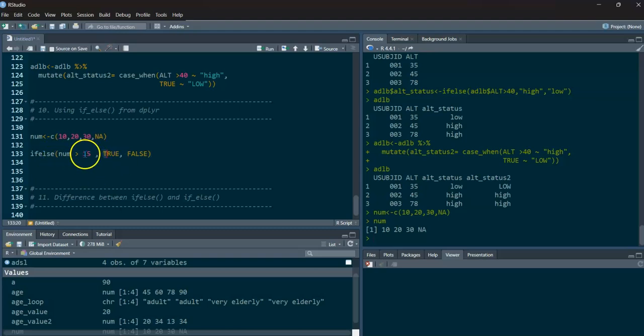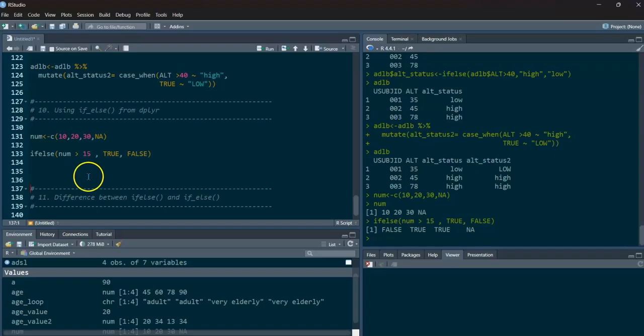If this condition is true, give me TRUE, otherwise FALSE. Just run. Okay, it's showing FALSE first, since 10 is less than 15. Then TRUE, TRUE, NA. It is not giving anything for the NA. It is just directly giving me NA.